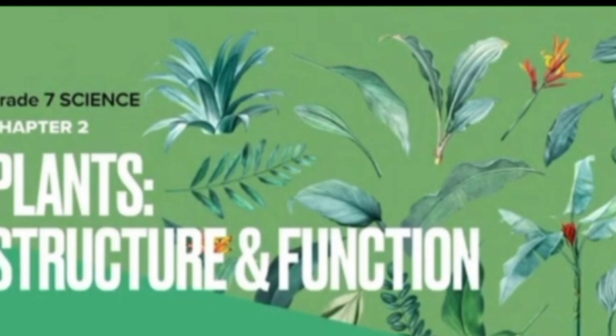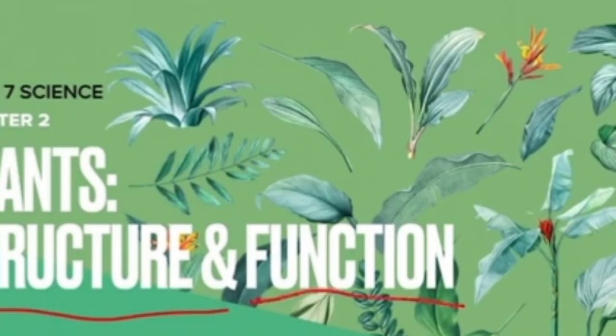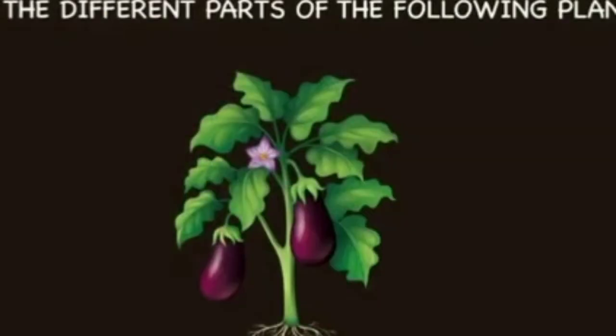Myself, teacher Babita. Today we are going to start with a new lesson, that is lesson number 2, plants, their structure and function. So now let's see what are the different parts of plants and what work they do to keep the plants alive. Let's quickly take a recap of our learning from the previous classes.